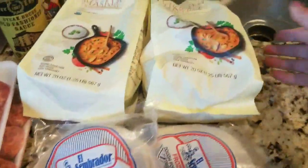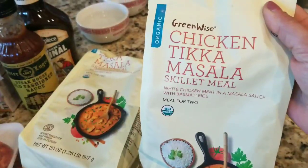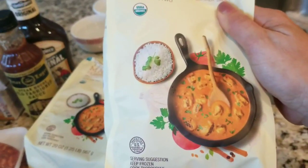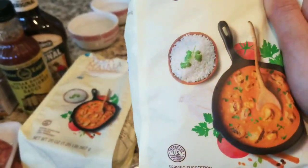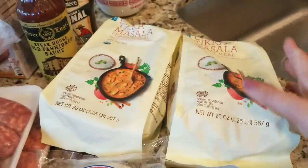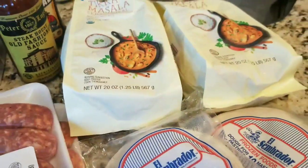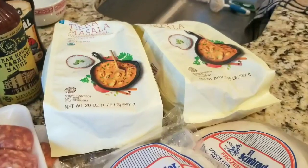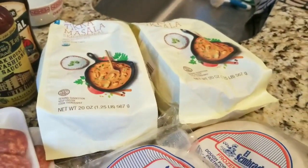And then they were sampling this chicken tikka masala. It's a skillet meal. It's all in one bag. You've got some of the white rice, the basmati, and the chicken tikka masala. I love Indian food, and I don't know if 2 of these would even feed my family. Sean actually tried it, and he liked it, but I would like that for lunch. So these are mine, okay.